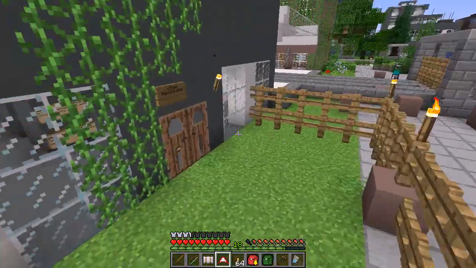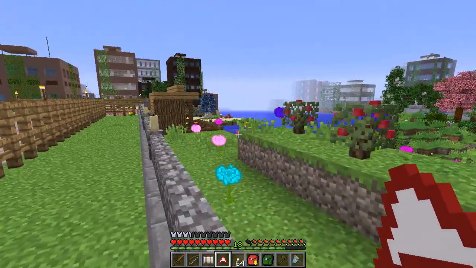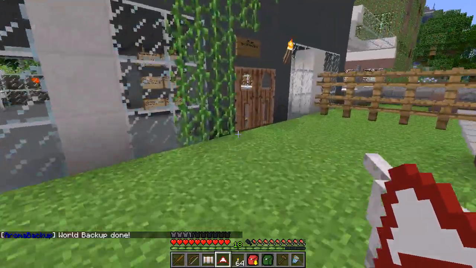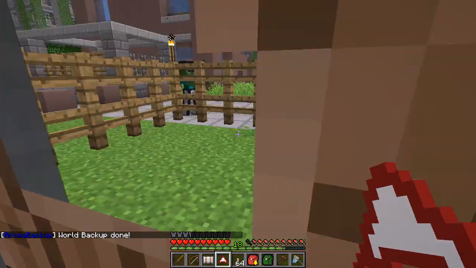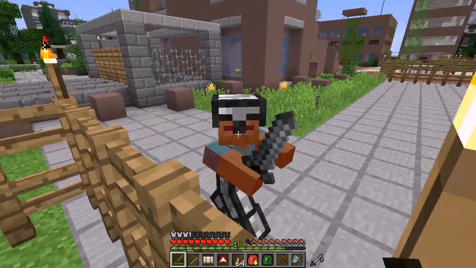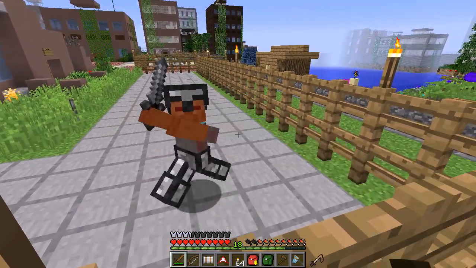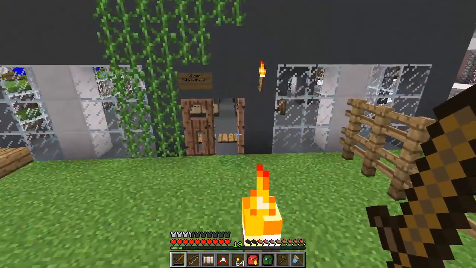Got caught on some of these wooden barriers. I actually have gone around and surrounded our entire area with wooden barriers now, so that we're nice and well protected. Holy crap, there's a zombie out here. I've been staying out at night because this place is pretty well lit up and generally safe. But zombies with helmets, they can still pose a problem.